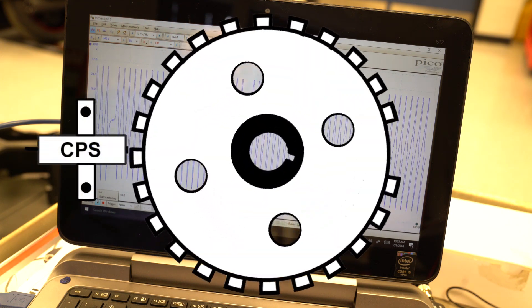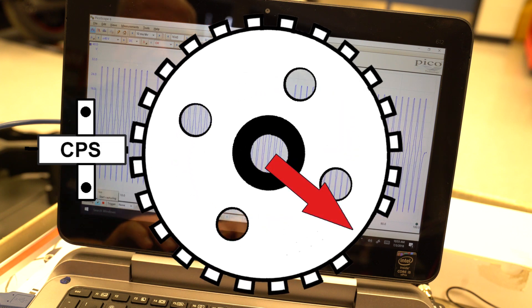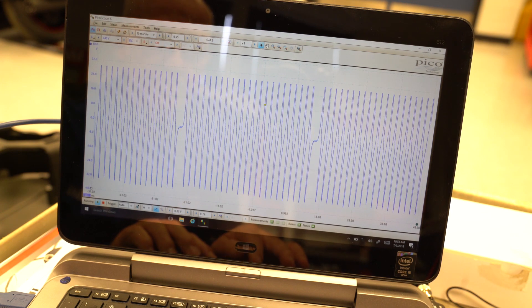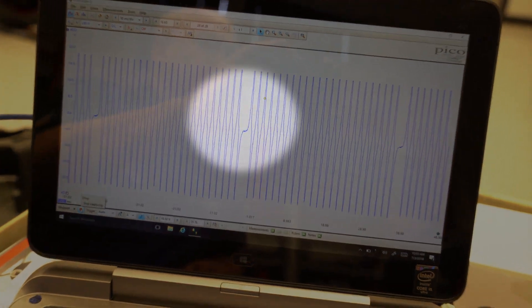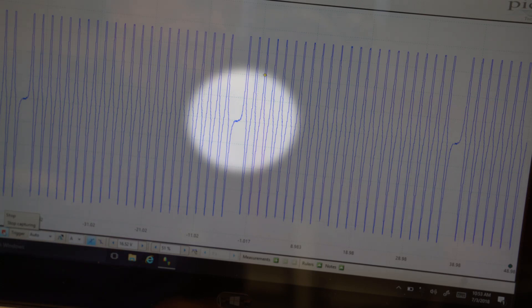There are 23 reluctors on the MX-V rotor, spaced at 15 degree increments, with one missing here. The ECU counts the AC cycles each second to determine engine RPM. The missing reluctor will not induce voltage, so the ECU can then determine exact position of the crankshaft by this gap in the AC waveform.